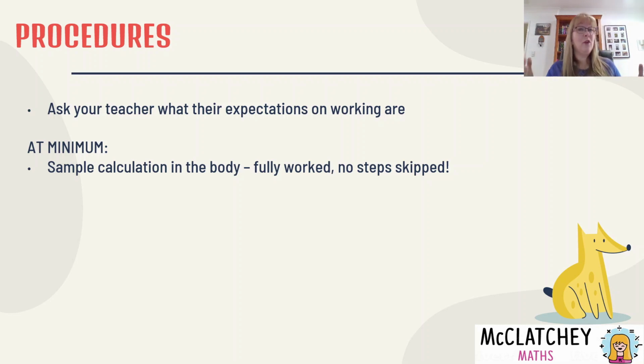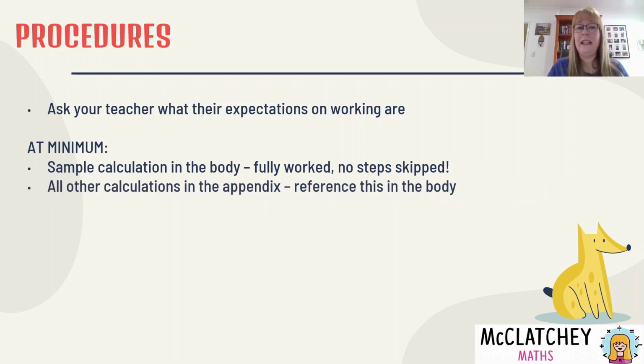So for example, if you're doing Year 12 bivariate data analysis, you're going to develop the equation of the least squared regression line using algebra, showing all the steps of your working. You're not just going to write the equation there and think it's all great. Even though technology could work that out for you, you'll need to do that algebraically, fully worked with no steps. If there are other techniques that you need to demonstrate, for example, you may have needed to calculate Pearson's correlation coefficient, you're going to do that showing all the steps.